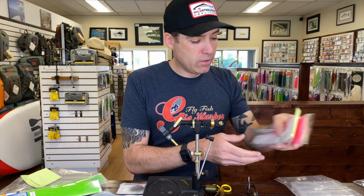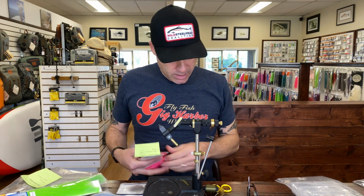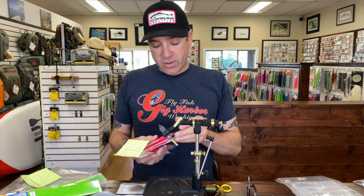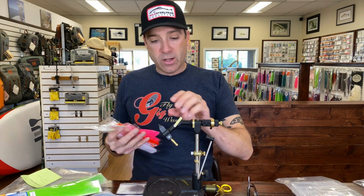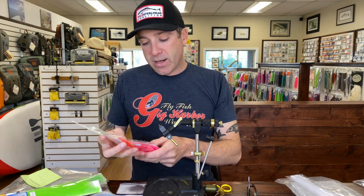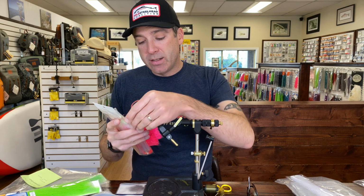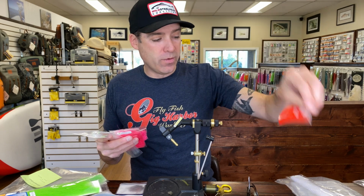I like to tie it a little bit differently. So it comes with the hook and eyes, the Fireline, all that kind of stuff. But here's where it changes up. For the colors, it's still going to be the UV belly and white SF Flash blend on the bottom. And then we're going to have orange for the SF Flash blend with this Chroma Flash in orange over that.